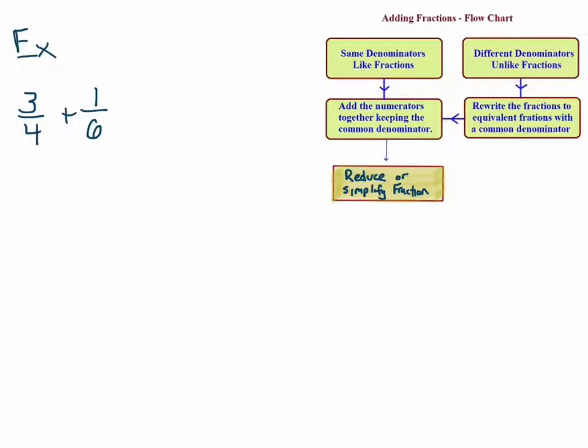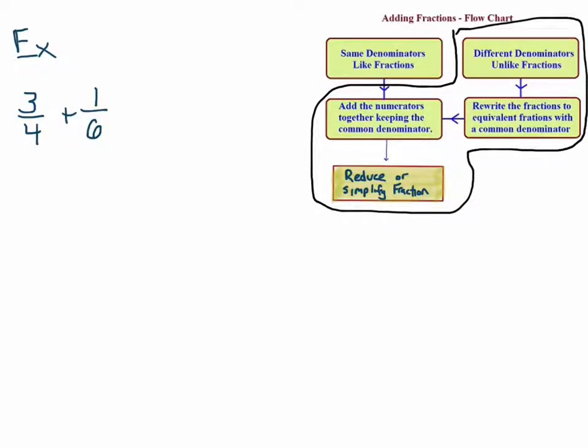Alright, example 2. So now we're looking at, let's do this. So it goes like this. Alright, so that's the path we're going to follow. Different denominators, so we need to rewrite with an equivalent denominator. So what's the common denominator? One way you could do it is this. 4 and 6. Let's look at the common denominator. So by doing that, you can just write them out.